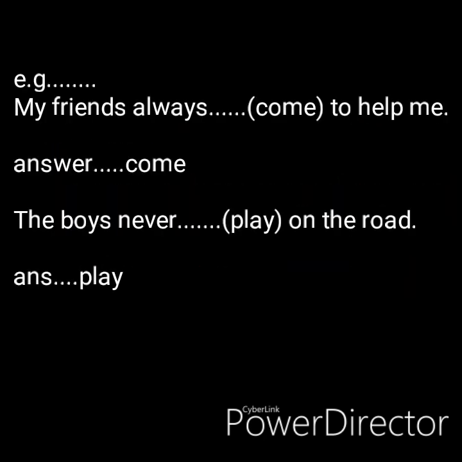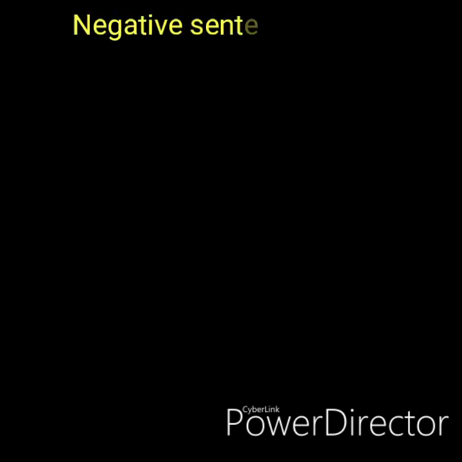For example, my friends always blank come to help me. Here always is the time adverb of simple present tense and my friends is plural. So with plural subjects we use first form. So come is the answer. In next, the boys never blank play on the road. Here never is the time adverb and the boys is plural. So with plural we use first form of verb. So the answer is play.